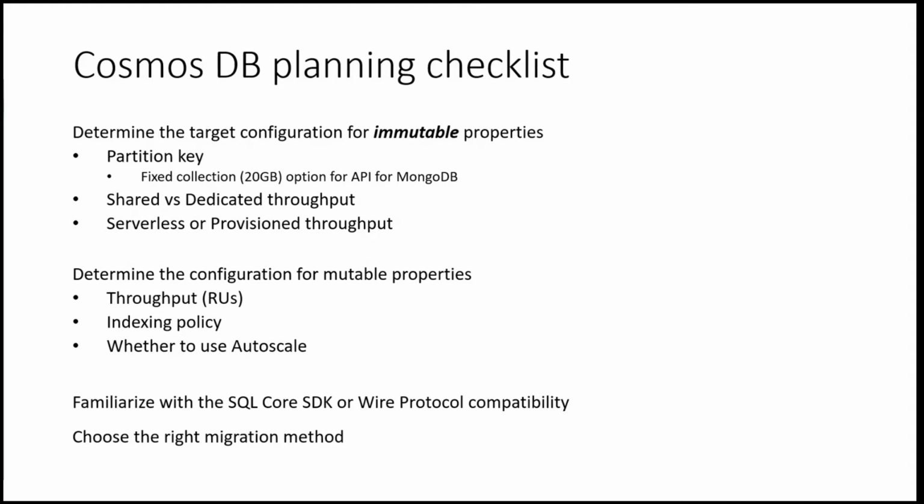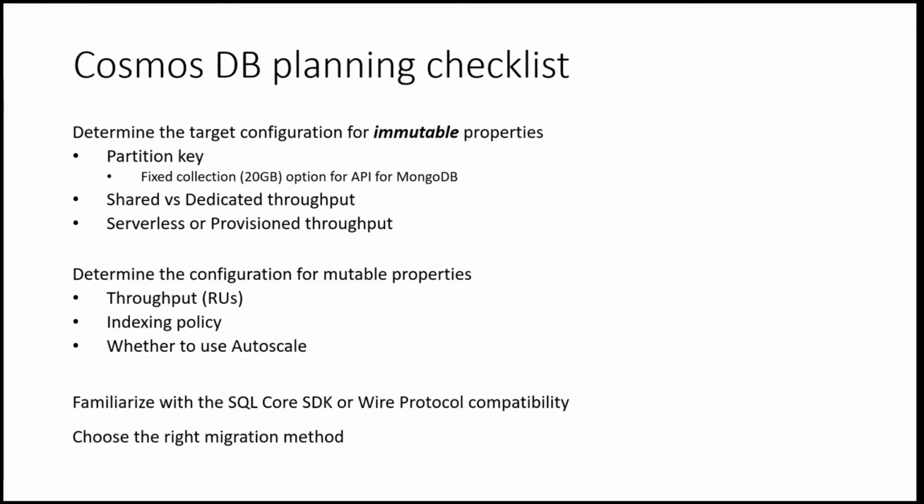Second one is whether you're going to use shared or dedicated throughput. So shared is where you're sharing the throughput between your collections in the database. So you have a Cosmos DB account, and within an account, you can have multiple databases, and within each database, you can have multiple collections, right? So that's the resource model of Cosmos DB. You need to either share resources between databases or between collections. So that's what you need to decide. Or you can even use a combination of either of these. So you need to decide that in advance.